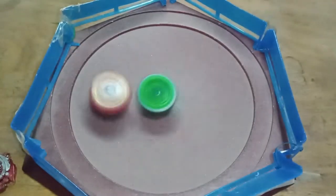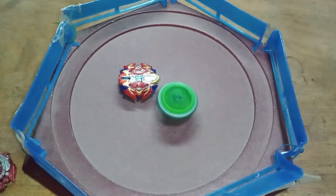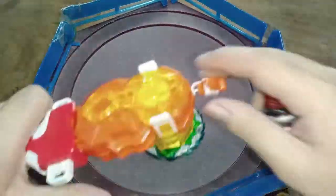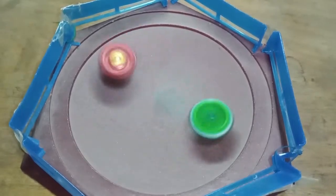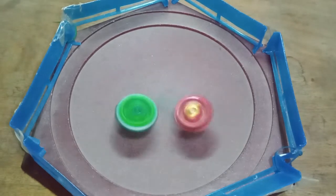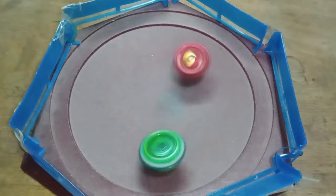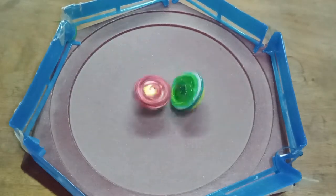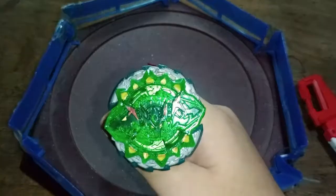Massive hits from Excalibur — and Kerbius won! I should use Achilles. Three, two, one — Achilles on normal mode. Let's see if anything will break. Nothing breaking so far — Achilles attacking Kerbius with massive hits. And it comes down to... Achilles wins! Kerbius didn't really suffer that much damage.